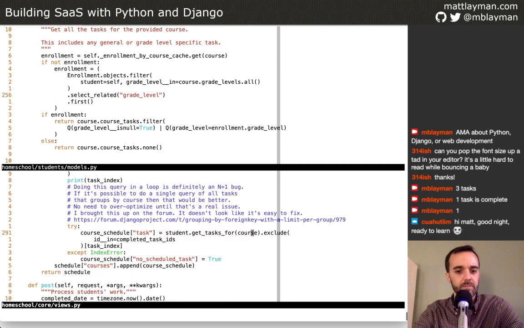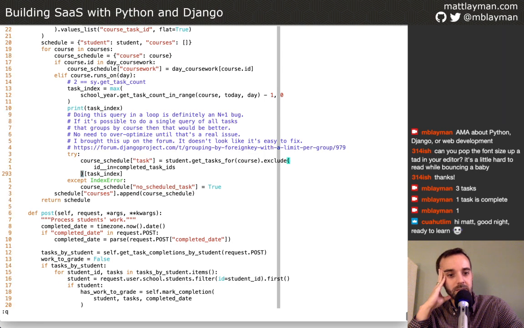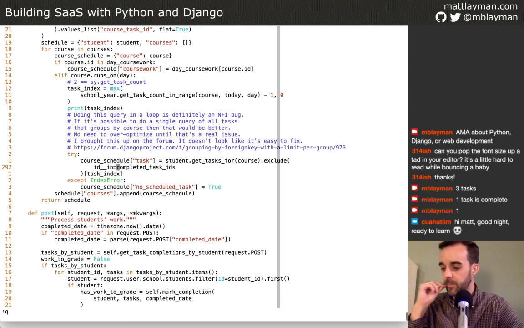So that's that method. So that seems reasonable. It's going to give us all the tasks for the course. And I think we can leave it at that abstract viewpoint, understanding that there are some advanced filters on it, but we don't really need to care about them. So we've got the tasks for the course, and we're taking out the tasks that are already done. And we want to then use that to figure out what is the next task to display on the daily view. And this is one day in the future.